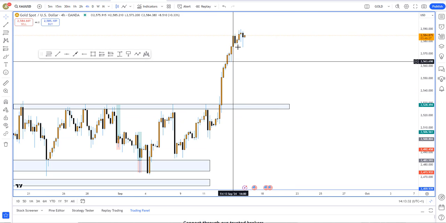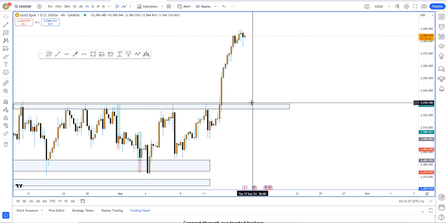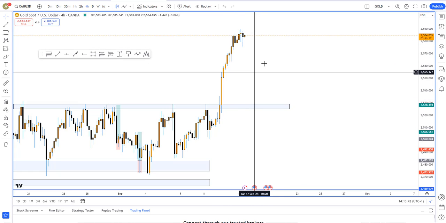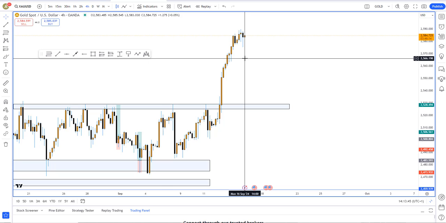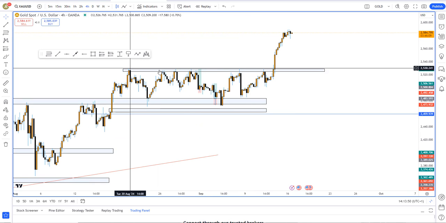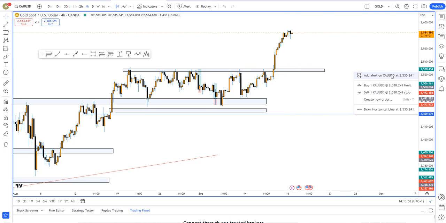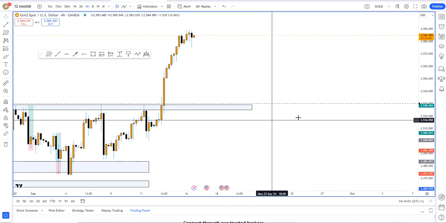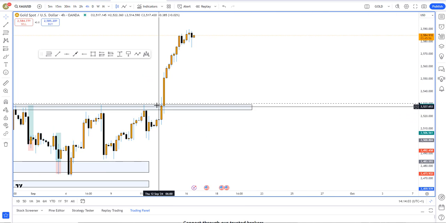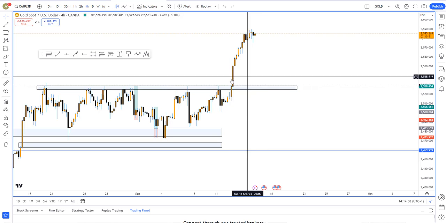So what we're going to do is look for this price to come all the way down in here at 2530 at least. I'm not going to look to buy in here anywhere because I just don't have any confluences in there. So I'm going to wait for the price to come all the way down to its previous high at 2530, even lower here, but I'm going to set an alert in there and go ahead and do that. So I have an alert around in here, and that's one confluence, the resistance level, which is now support.